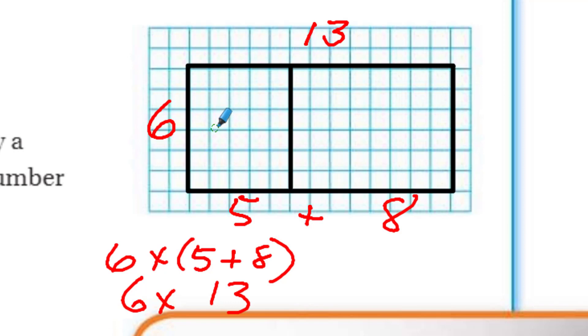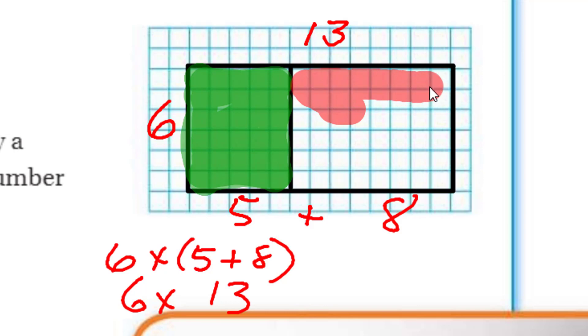That example over here says 6 times (5 + 8). They wrote it just like that. 6 times the sum of 5 and 8. We're doing the same thing, because this would be the same thing as 6 times 13. I want you to see that connection. We just broke it apart. Now it does say label, and I did do that, and shade the smaller rectangles. Use two different colors. Let me get two different colors. I got like a green. This is the best part of the job. Let me see here if I can stay within my lines. Using these electronic tablets, not quite the same as like a real coloring. And we need another color.